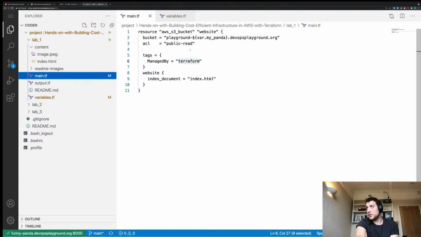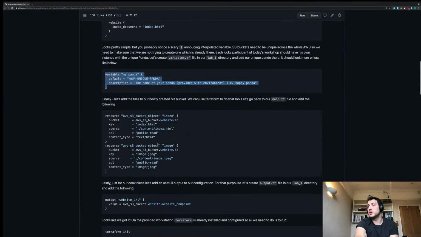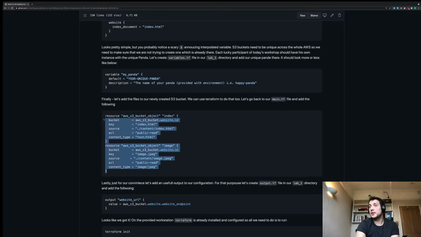So we've got the S3 bucket, so we've got the place to store it. We know it will be serving some website. Now we need to just upload those files we're going to use. So again, this will be fairly straightforward. We've got a resource called S3 bucket object, and we're just going to upload the files from the directory. So let's grab this piece.